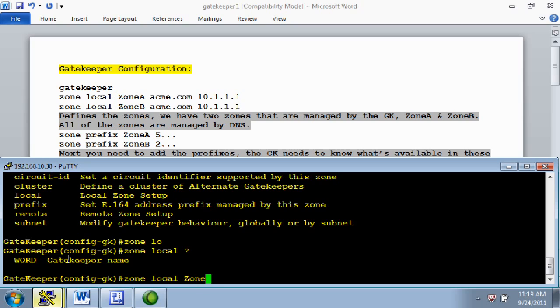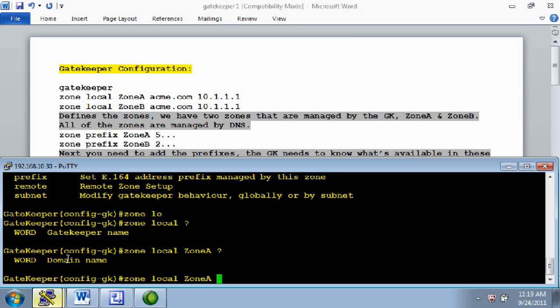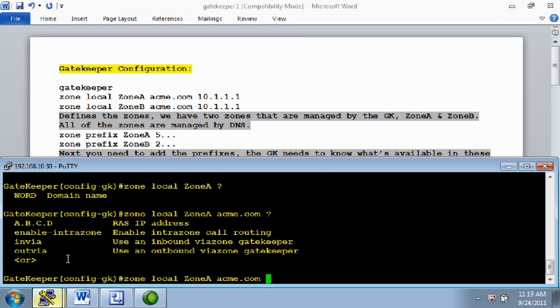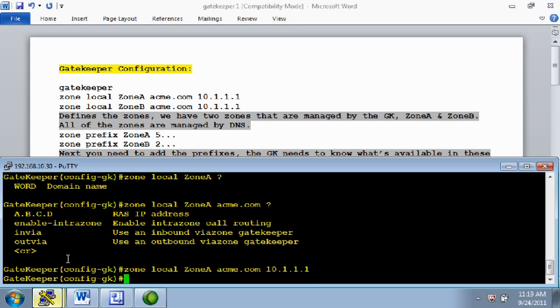That's going to be zone A, and then hit the question mark, and the domain name, that's the domain I came up with for this lab, that's going to be acme.com, question mark, and then the IP address of the Gatekeeper, that's going to be 10.1.1.1, hit enter, and hit the up arrow.